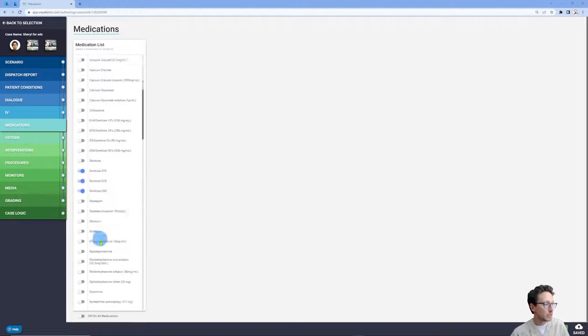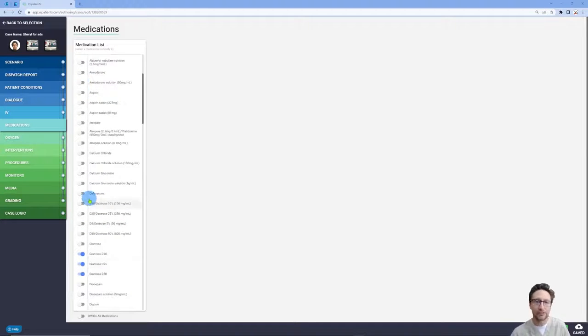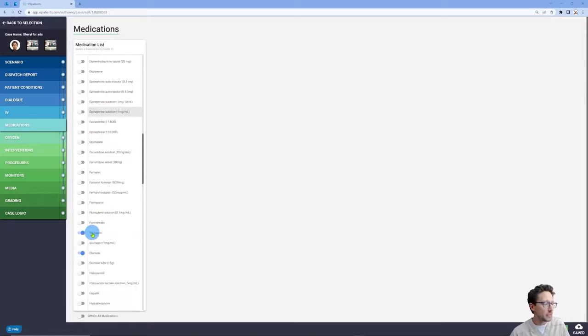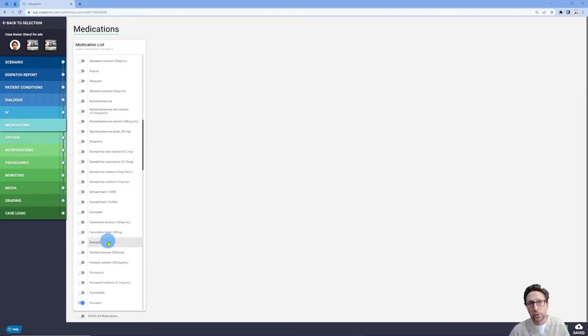Medications. All of these medications simply need to be turned on. When you saw before, it looked like only the right answers were in there for the medication list. Well, let's put them all in. Let's put half of them in. Let's put 50 meds in, 5 meds in. Let's see if they accidentally give nitro when they should have given Narcan because they're a new student and they just picked a medication that started with an N and they couldn't remember what it was called.